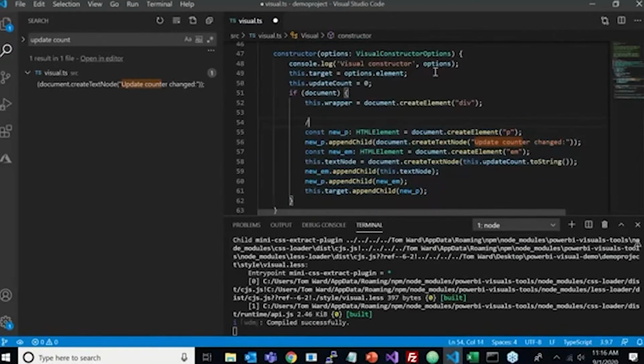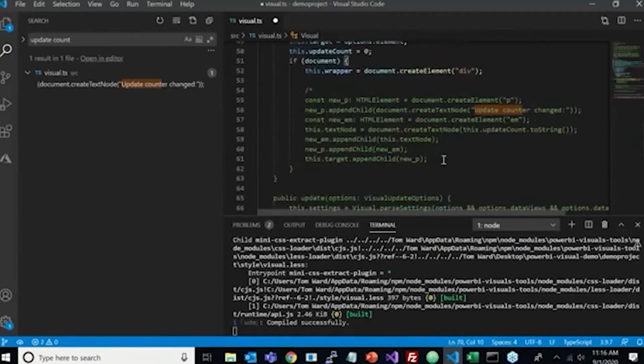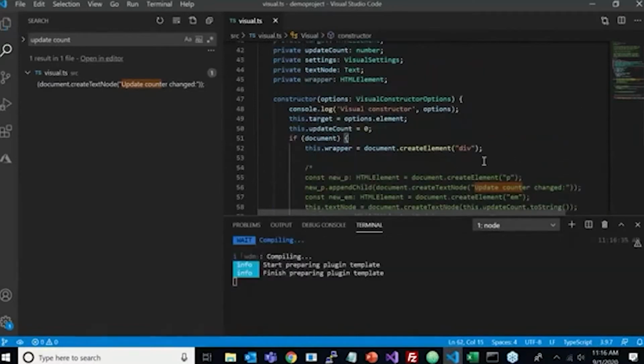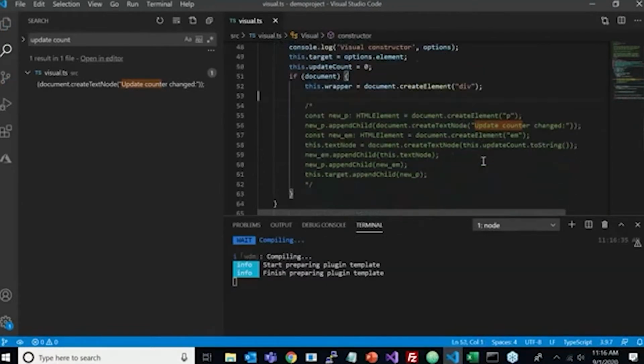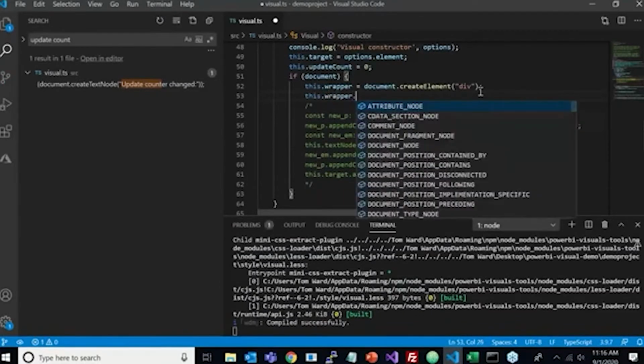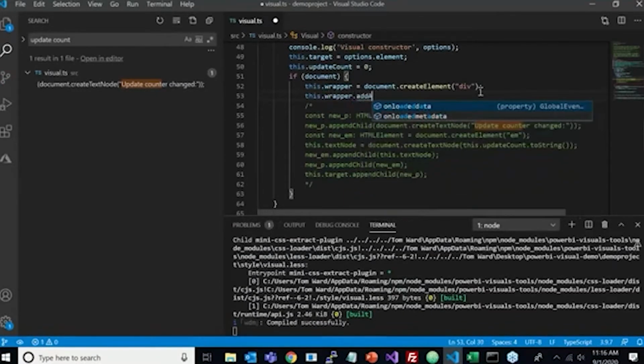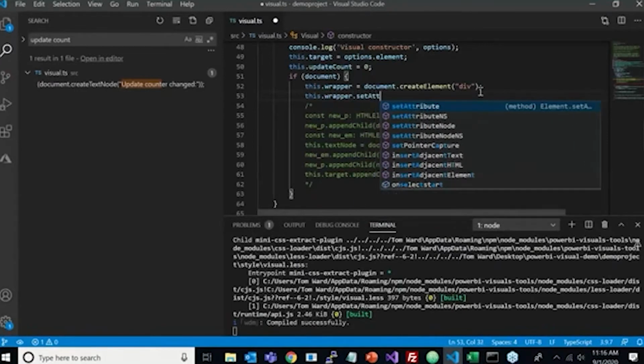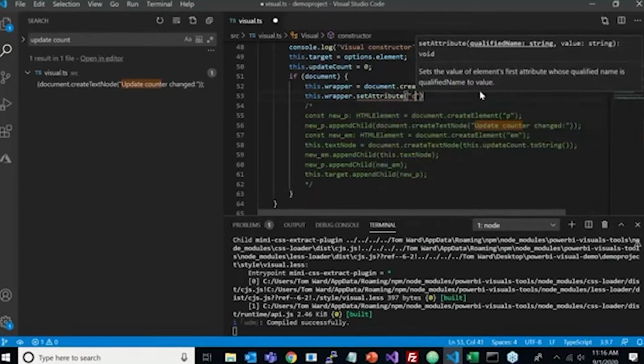We can go ahead and remove all of this because we won't need that anymore. And now we are adding this element to the DOM. To make sure we're adding this element to the DOM, we can add a class to it.